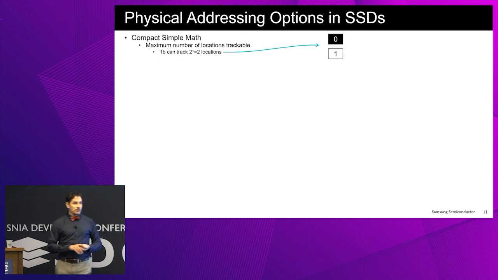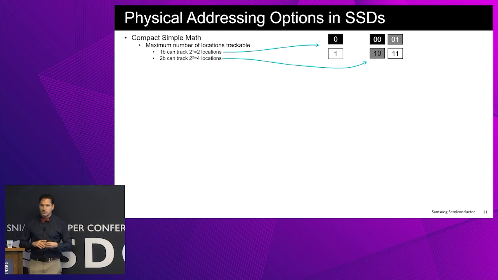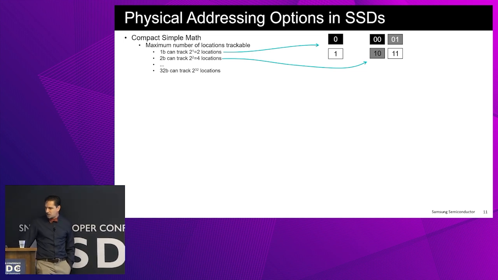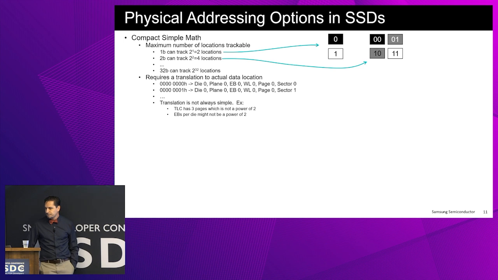If we were to look at our physical addressing options, how we're going to track where our memory is, we could go through and do the simple math here. If we had 1 bit, we could track 2 locations. If we had 2 bits, we can locate 4 different positions of where we've stored data, and onwards. So we find that we're eventually locating a total maximum of 2 to the 32 locations for how much data can possibly be tracked with 32 bits.